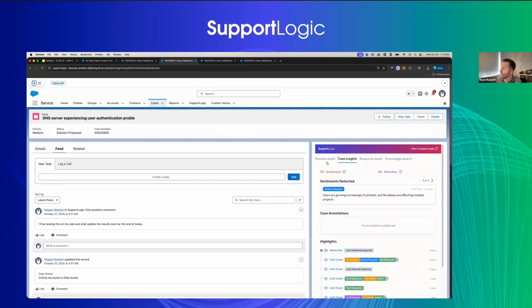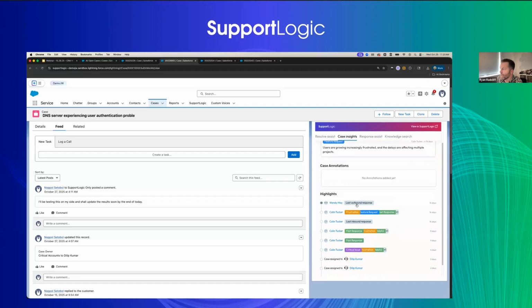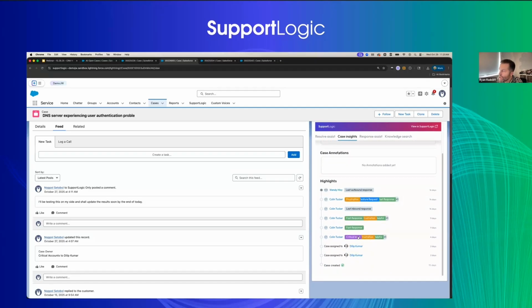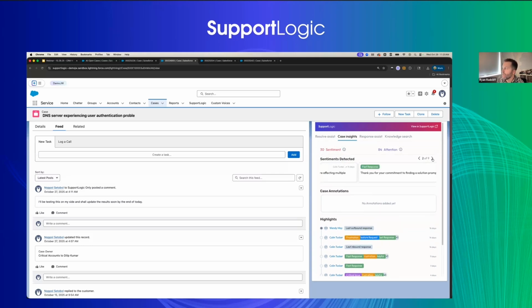What we're going to look into next is this next tab on the widget. And this really ties into a lot of the really neat stuff that SupportLogic can do, where it's using natural language processing to read through all the details of your case, analyze all those moments, and then tag those moments, right? So I've got a very rich case here in my demo environment that's showing all these critical issues and frustrating moments, and even a feature request for the product team, which is making this a great case for flagging it to leadership or flagging it to the product team and making sure that they can easily come in here and, as I click through here on this widget, see these moments.